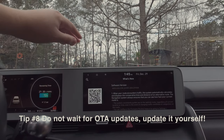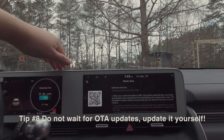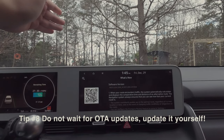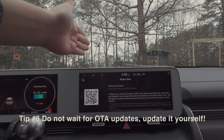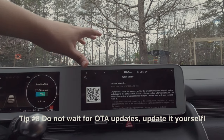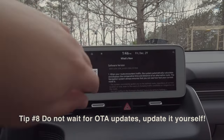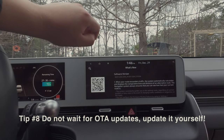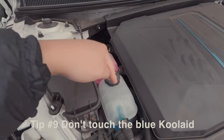Regarding software updates: the Ioniq 5 does not do full over-the-air updates. It does GPS and UI updates OTA, but major updates — like for the ICCU or brake tail lights — require a dealership visit. I haven't noticed a pattern for when OTA updates arrive, and there's no refresh button. What you can do is download updates via USB: grab a USB stick, download from your computer, plug it in, and it's much quicker. Mac users: you need to turn off Private Relay for the download to work.